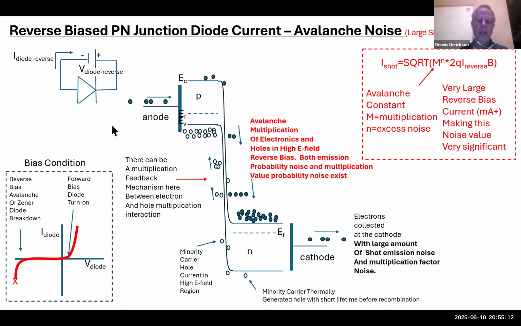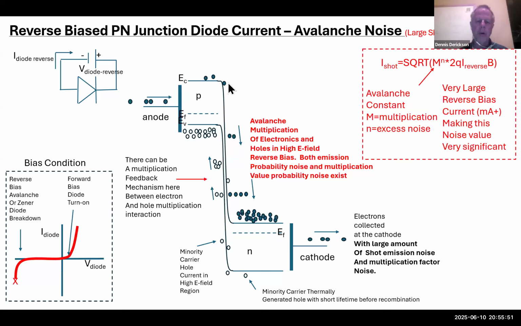So I mentioned before, there's two kinds of breakdown, avalanche breakdown and Zener diode breakdown. We'll talk about avalanche breakdown first. So in avalanche breakdown, we have this condition where we put even more voltage between the Fermi levels here. So the waterfall right here is very large. The electric field is very large. And so an electron right here, if it's within 1 diffusion distance of the high E field region, will gain kinetic energy, where potential energy of that electron is converted into kinetic energy.